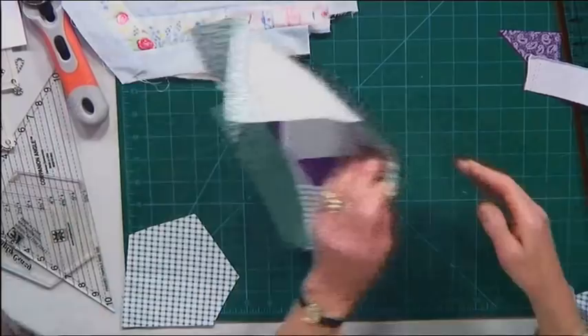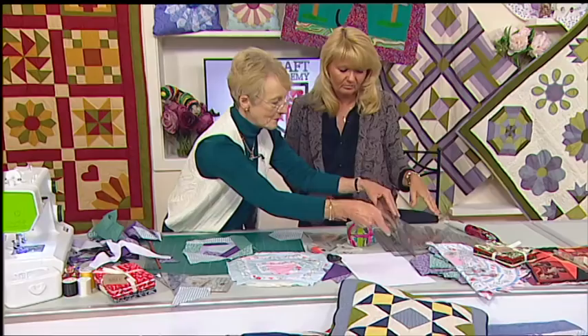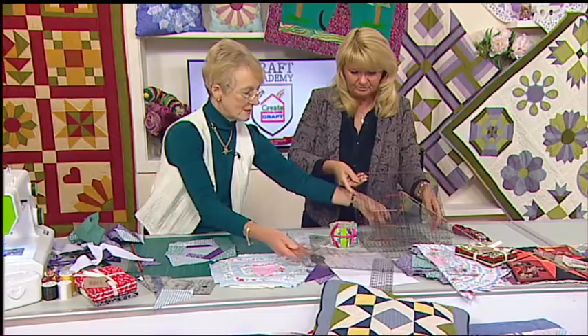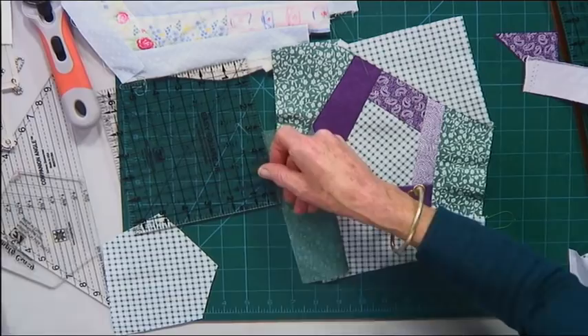So do you keep going to however big you want that to be? If you want it to be a 12-inch cushion, you keep on going. What's quite a useful idea is to take your square — the 6-inch square — and every so often get it out and think, I've got to make it a bit bigger. I'm going to use the 9-inch one to square it up, and yes, I can get a reasonable size square out of this.